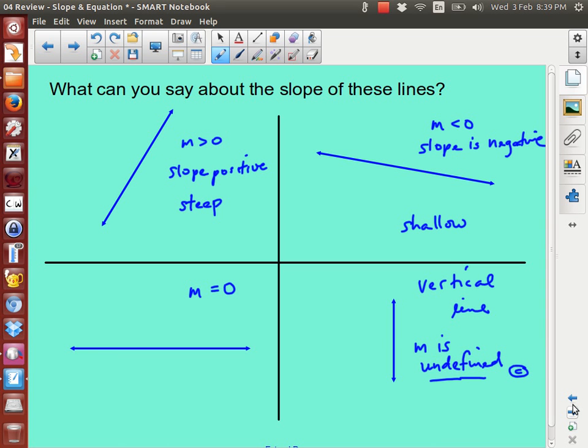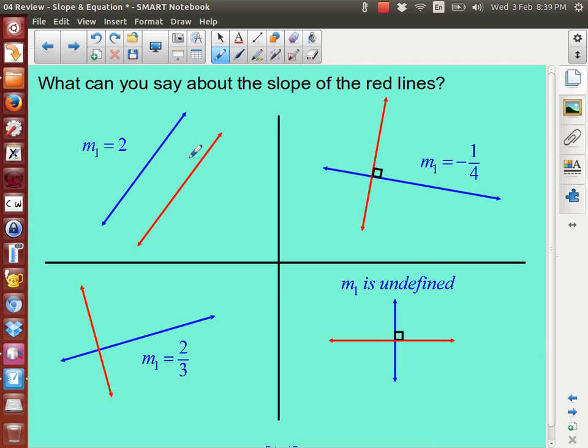A couple of other things to talk about with regards to slope. What about comparing a slope between two lines? So if we take a look at these two lines, how would you describe those two lines with respect to each other? And you might say that those two lines are parallel. The way that we indicate that is we use arrows to indicate that those two lines are parallel. And when I drew this, I meant for those to be parallel. Parallel lines have the property that their slopes are the same. So that would mean that if m1, the slope of the first line, is 2, then the slope of the second line is 2.